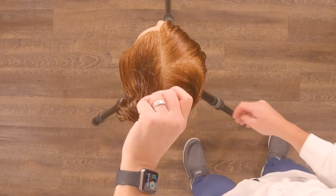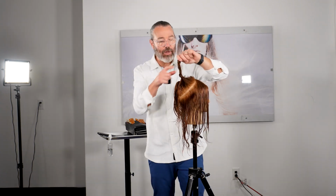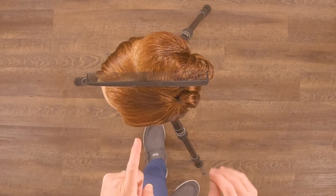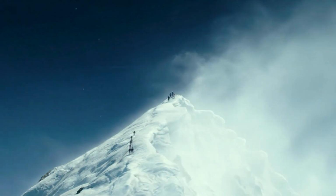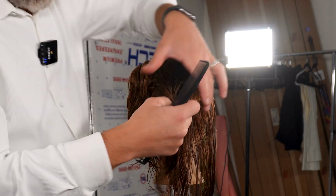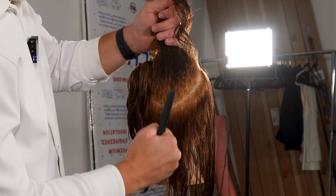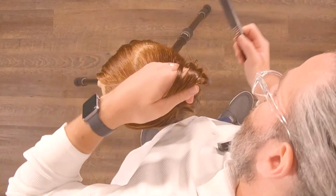Now, with that, you can see, I'm going to turn this around, this half circle right through here basically starts, okay? If you were to put a comb on top of the head, just like that, it's literally right above the highest point. So I rounded this out all the way to almost right above that little point you have in the back of your head where it kind of dips in.